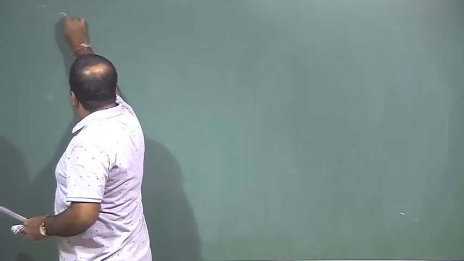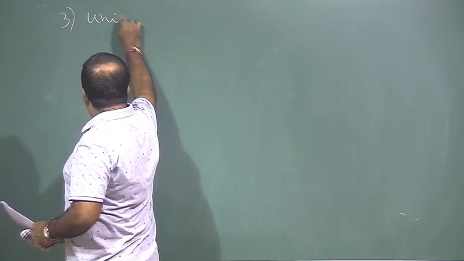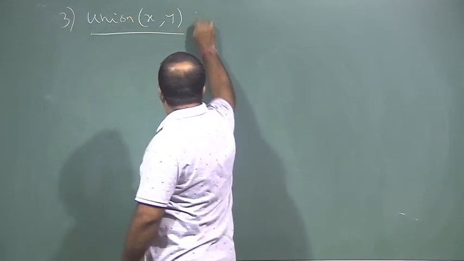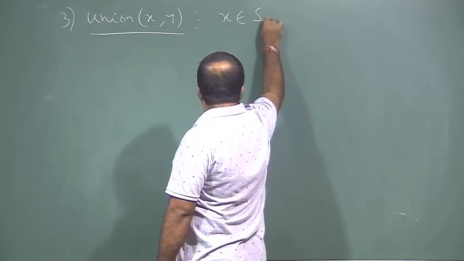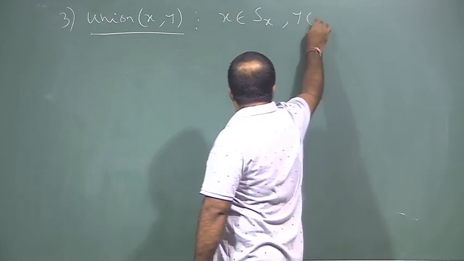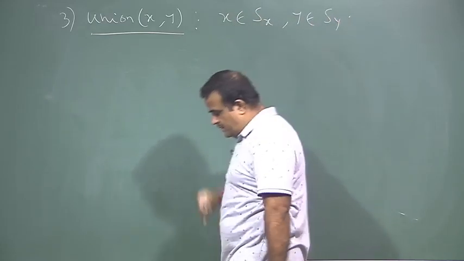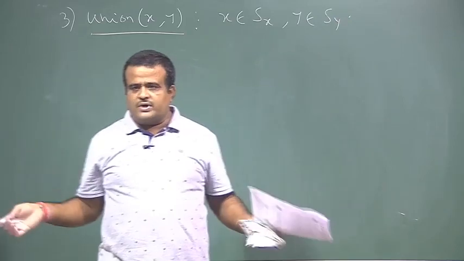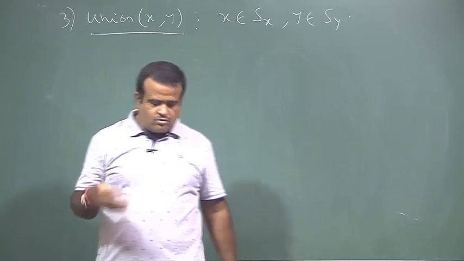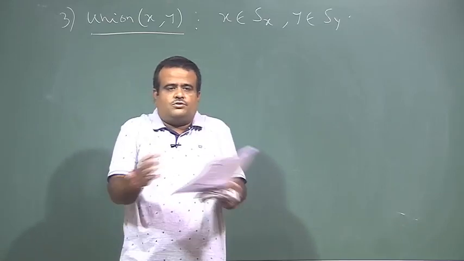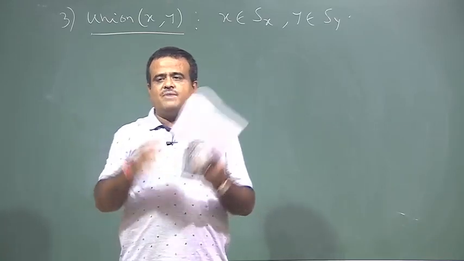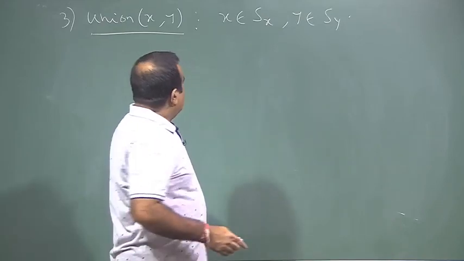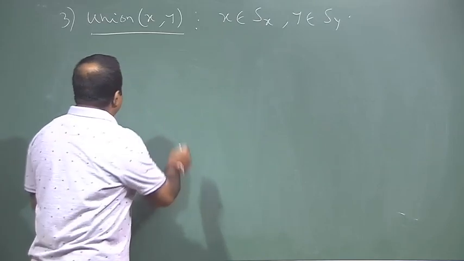Okay, so this is the third operation, union of two sets. So, x is belonging to S x and y is belonging to say S y. So, we have given two elements. So, that means we know where these two elements are belonging, they are belonging to two sets S x and S y. Now, we need to replace this S x S y by their union, S x union S y. Okay, so that is the union operation. So, how to do that?